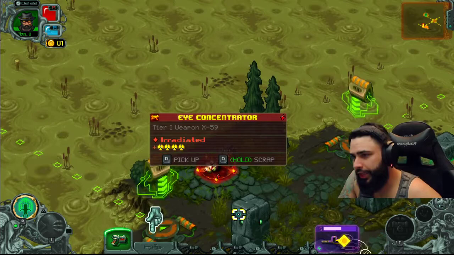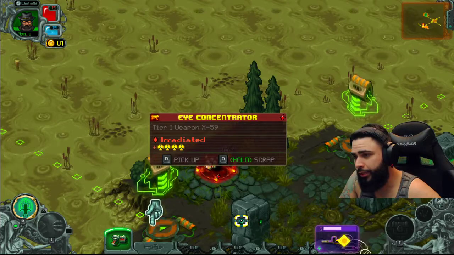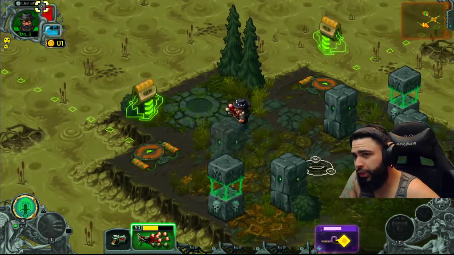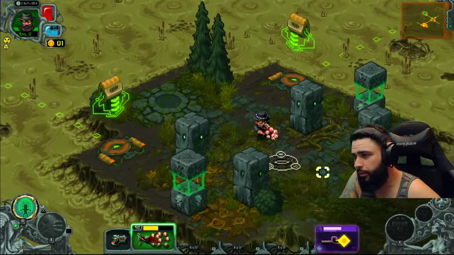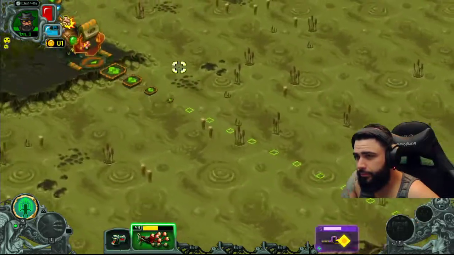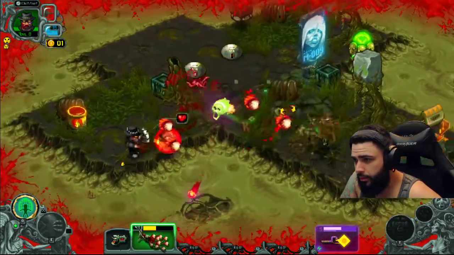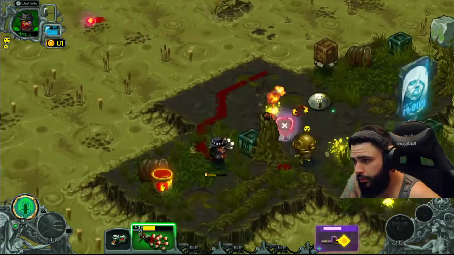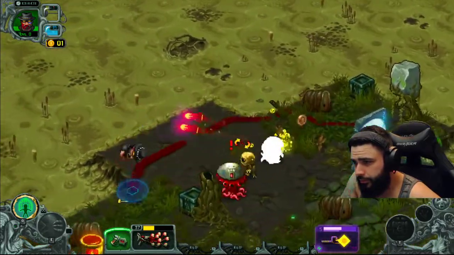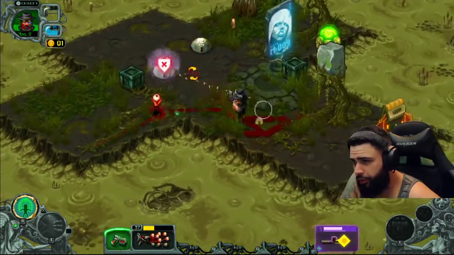Eye concentrator, irradiated. What is that? I guess we're gonna learn. This is gonna make us super radiated. Super radiated. I think we have 1 HP now. There's not even a counter. I'm pretty sure we're at 1 HP. Ooh, that's a really cool weapon though. Oh my god. We have 1 HP, dudes.